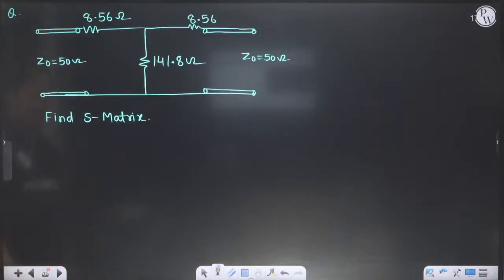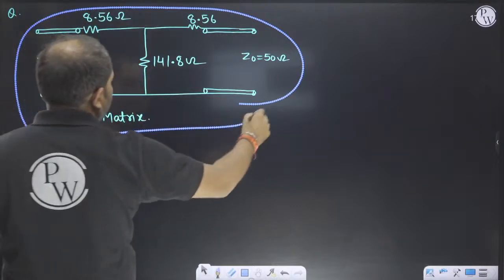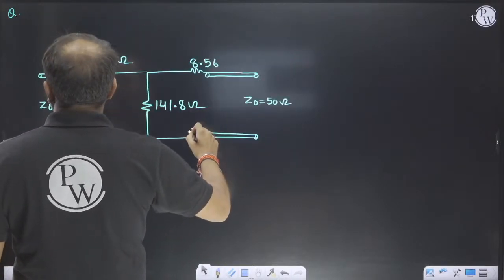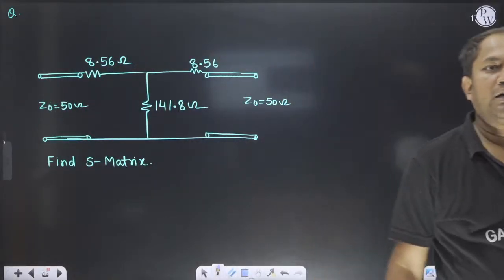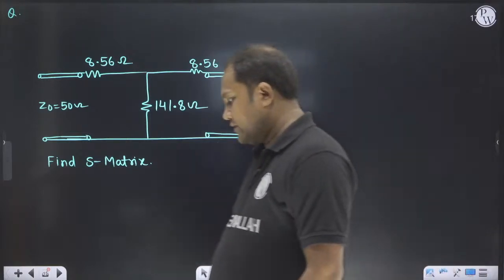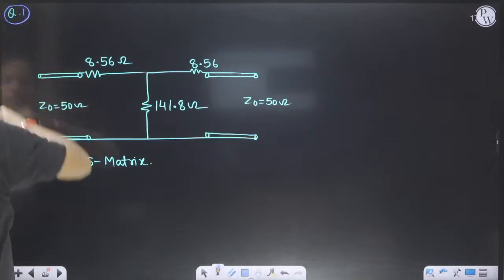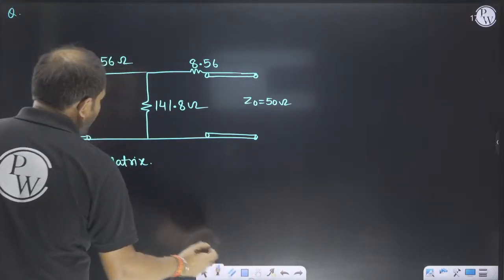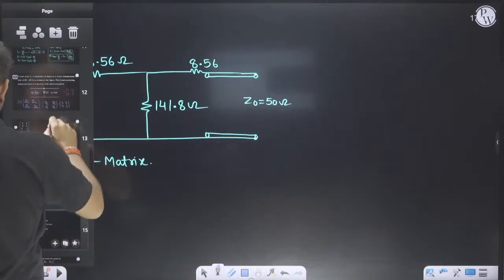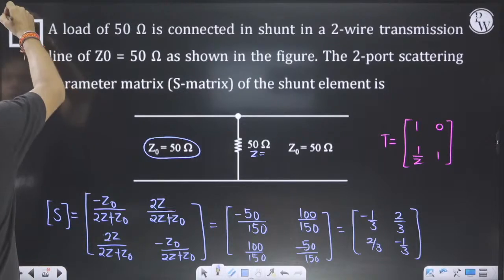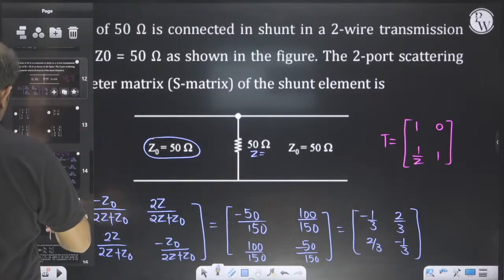Then after this is your question, this is your homework. You can do it yourself. This is your T matrix, and you have to find out this value. The same data and same question they will ask in the GATE exam. So you have to give the answer, and for that you have to do the calculation. If you calculate it beforehand, you will get the answer very easily. If you don't calculate, it will take time in the GATE exam. This is the T matrix, and they will ask the question for the T matrix. You have to give the answer. So this one is question number 2, and this one is question number 3.